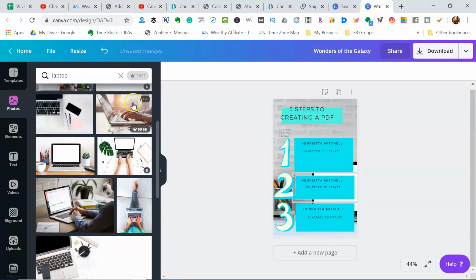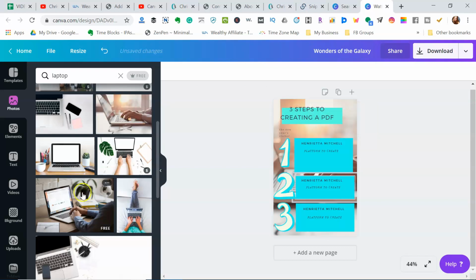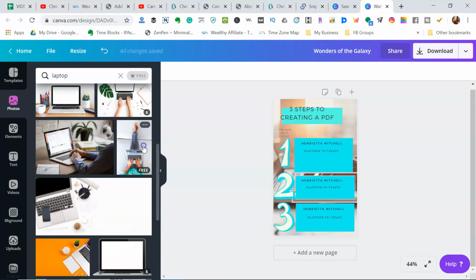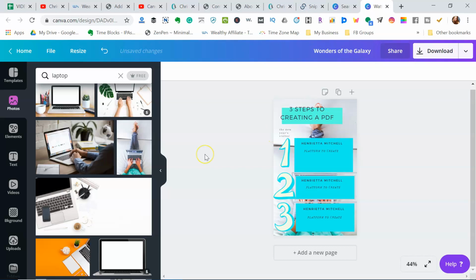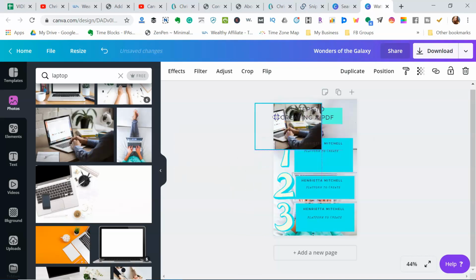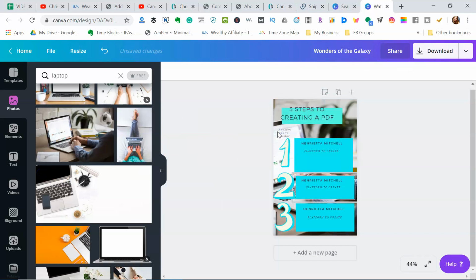Let's see. So you can see it's easy just to scroll through and add images and change it so you can figure out what looks best as an image in the background for your PDF. Let's see what this looks like. None of these are really catching my eye. Of course, when you're watching this, if you see one that you thought looked good, let me know in the comments below if you thought it was appealing. Okay, I think out of all of them, I like this one the best.